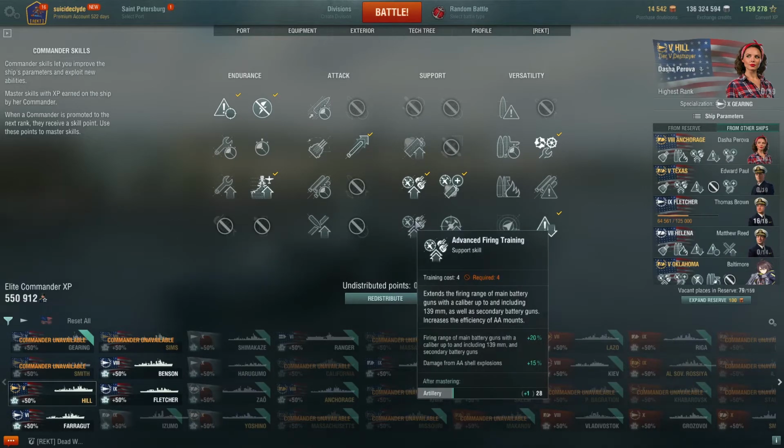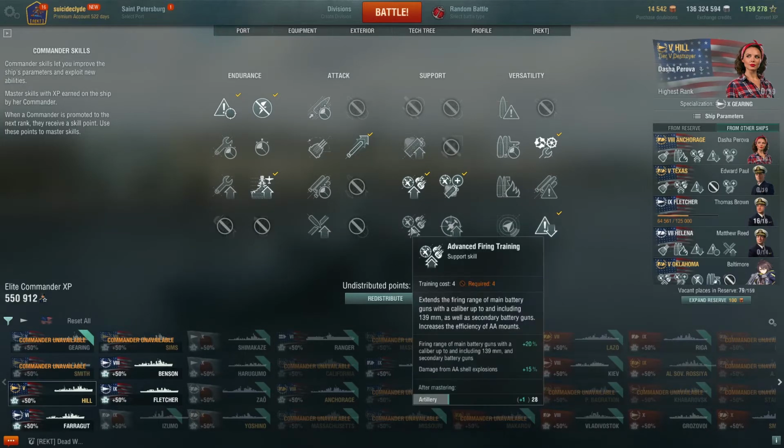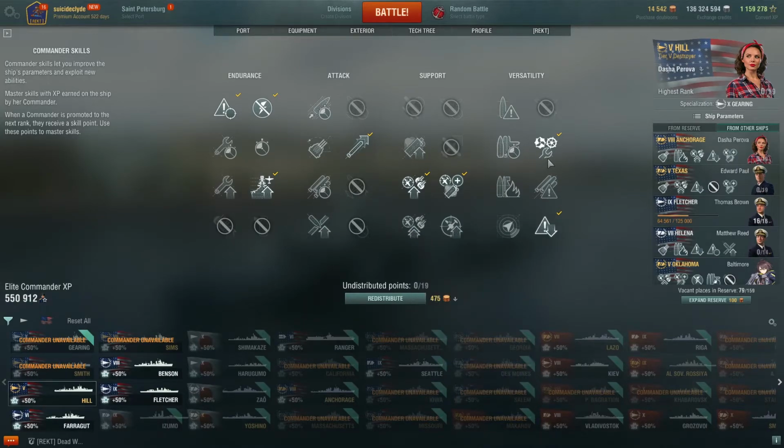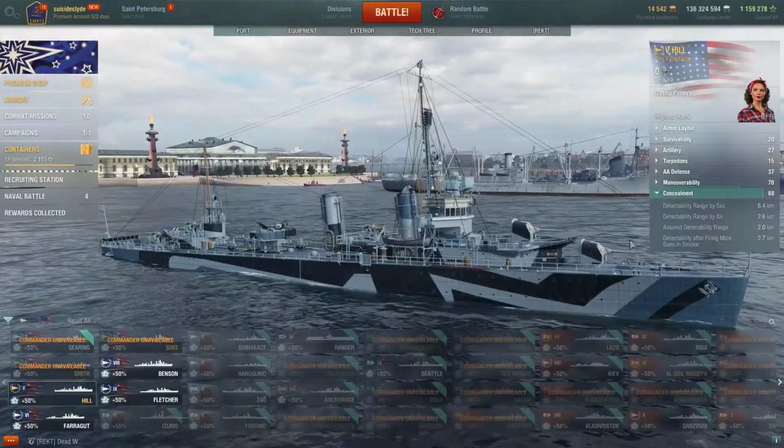Does not have AFT. I don't run AFT on my Gearing because I don't need additional range on that boat's guns. I usually run it in kind of a stealth mode, and its guns are so lofty and floaty, the shells are so slow that I find that additional range doesn't actually help me in the Gearing. It would be kind of nice on the Hill, so it's kind of unfortunate I don't have it here, but I'll live.